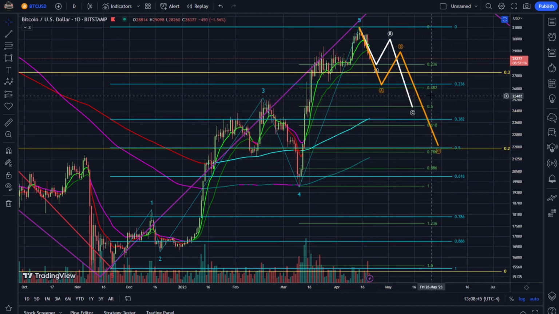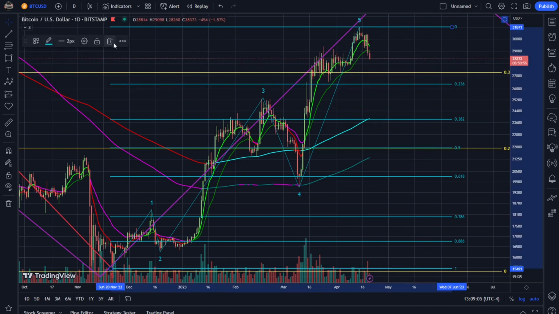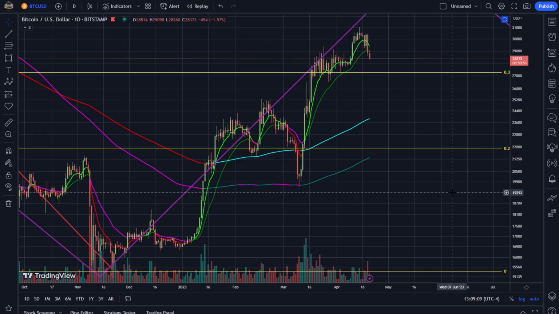So we have some hypotheticals, we have some key areas to look out for, and we know essentially some key validation points for whether or not the green fib is valid, and then also whether the blue fib is valid. And the green fib is already almost valid, but we still have quite a way down for the blue fib. So let's go ahead and clean all this off, and then we want to take a look at the bigger picture again here real quick and just kind of see, hey, can we get any other information from this Bitcoin chart as is.